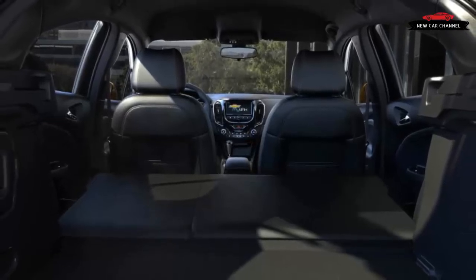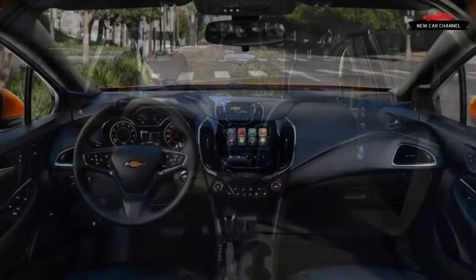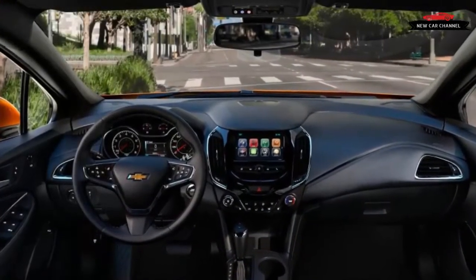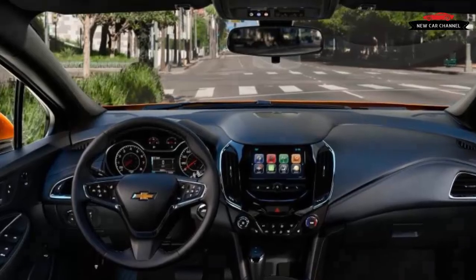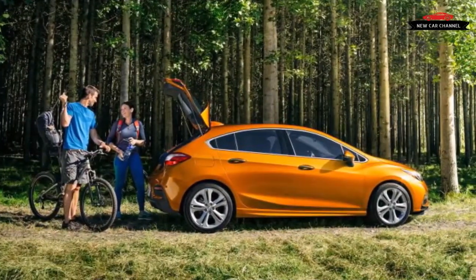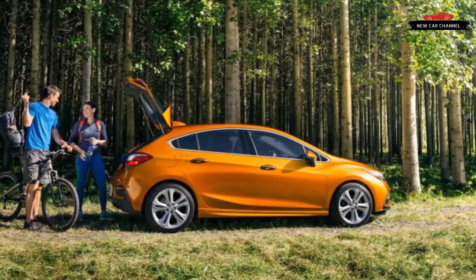The result is a quiet cabin with little road sizzle audible through the cargo floor and minimal cabin booming over bumps. As in the sedan, the hatchback driving experience is tuned for minimal fuss. The steering is low on feedback but nicely weighted for correction-free straight-ahead tracking on the highway. The chassis exhibits similar competence, masterfully smoothing out road imperfections and minimizing body roll in corners, but doing little to encourage the driver to have fun.